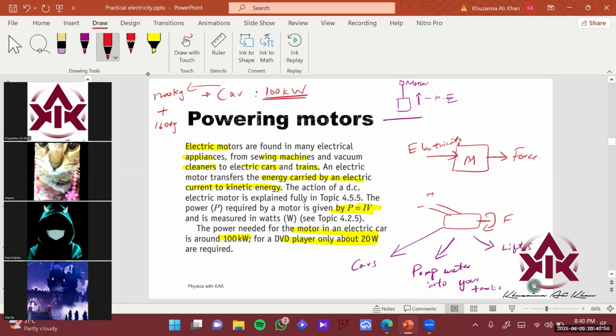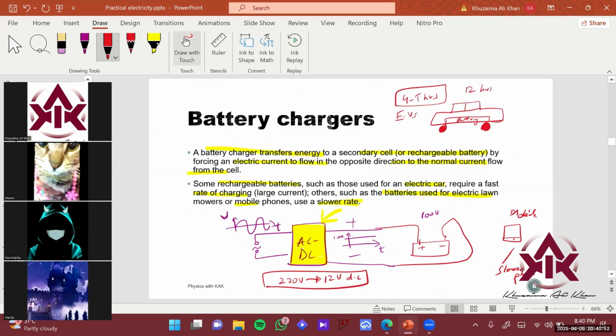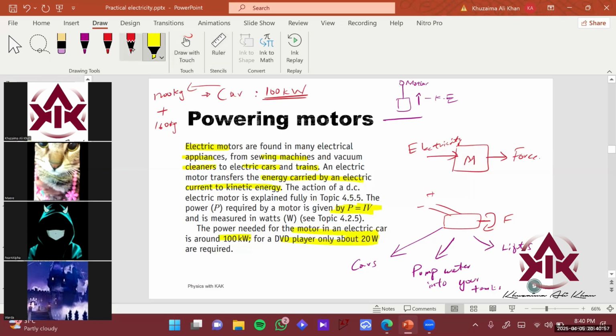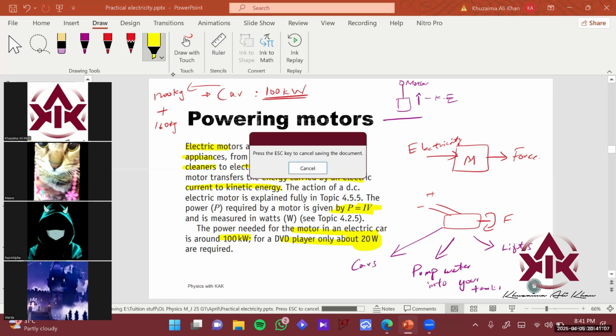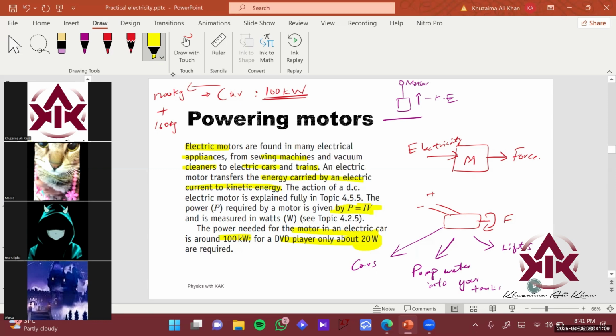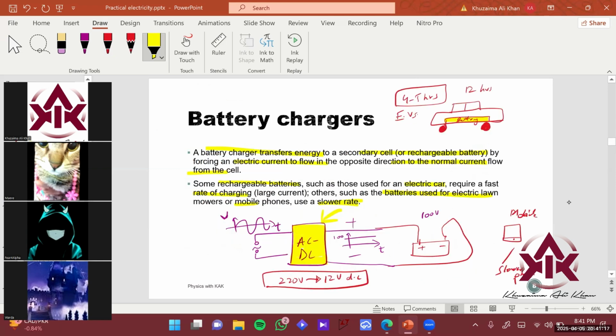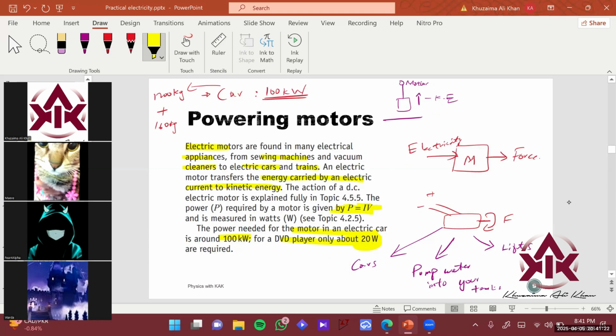That is why the electric vehicle has a huge set of batteries at the bottom, which need to supply power to the motors to move. Let's compare this with a DVD player. It only needs 20 watts. That is where you see how you use your formulas in practical scenarios. You have to find out how to design your motor such that you have 100 kilowatts of power. If you know how a motor works, then only will you be able to design it for a particular application, right?